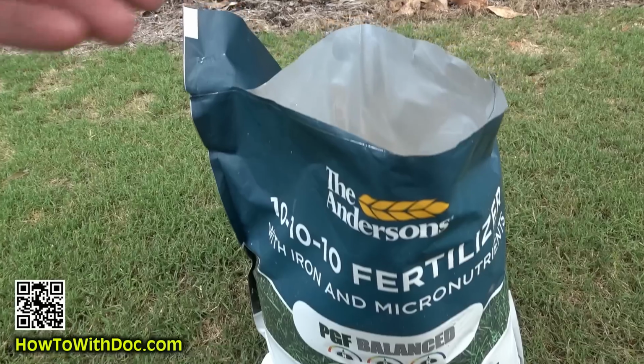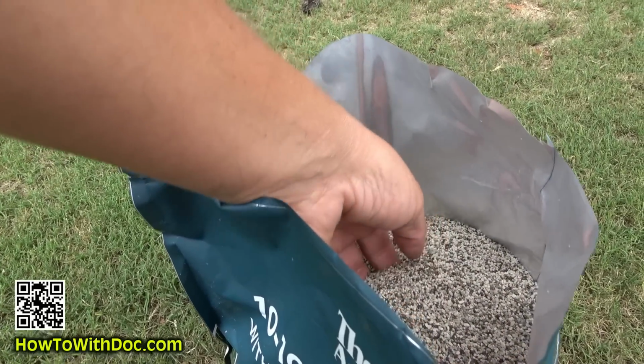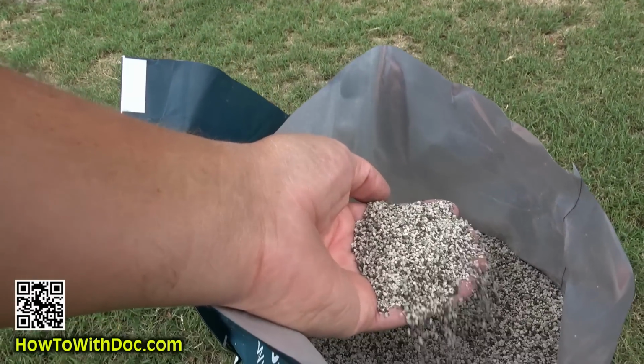Why are we putting out PGF Balance at the same time we're putting out a pre-emergent? Because the one rule that I like to follow is we do not push our lawns real early. A lot of people want to come out and push it and have a green lawn first. I always have the only green lawn in my neighborhood, and I don't push my lawn. I'm going to come out with a light coat of PGF Balance. All this stuff is linked on the page below, the pre-emergent, the Balance, everything. The PGF Balance is a 10-10-10 all fast release that we had developed through the Andersons. That is a superfine particle, all fast release.